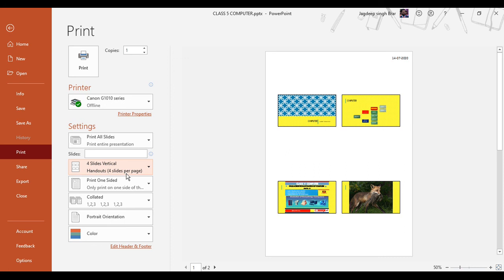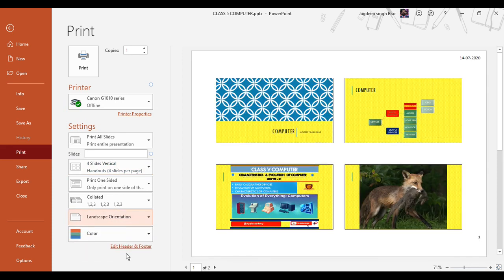So according to your requirement, you can select any option. Then you can select to print only one side or both sides of your printing page, and you can also select the print orientation, either portrait or landscape. Click on the print button to take the final printout of your slides.